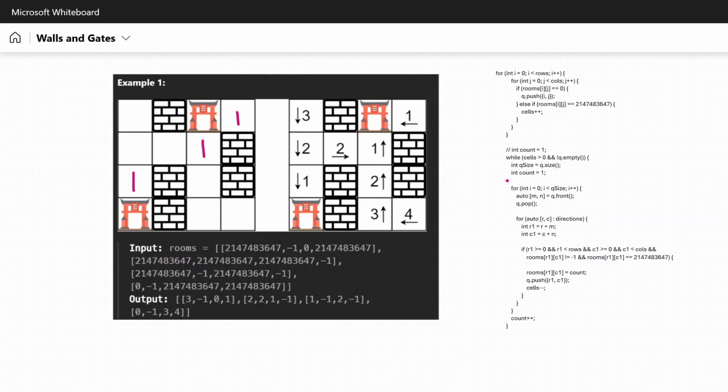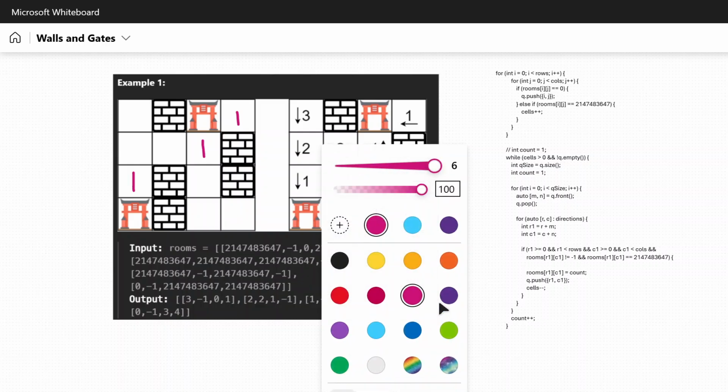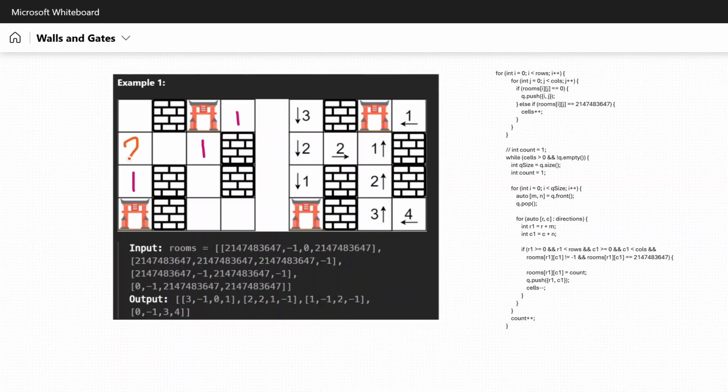For the next round, I get these positions from the queue. Queue size is 3. We grab the values and see these values are not -1 and these are infinities, right? So we get 2 here, 2 here.